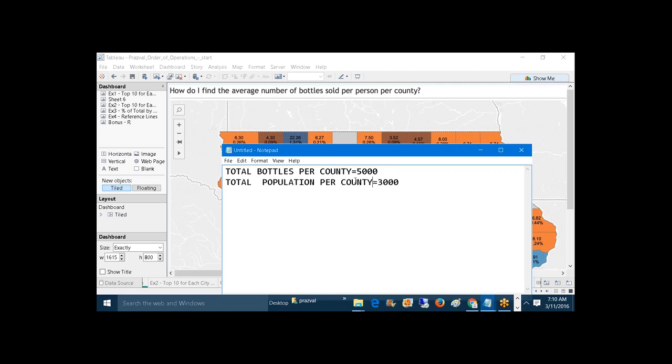How to get the average number of bottles per person? If you want to show the average number of bottles per person, it is equivalent to total bottles divided by total population, right? It means 5,000 divided by 3,000, which is close to 1.67.